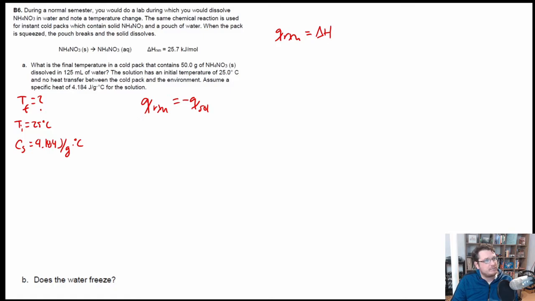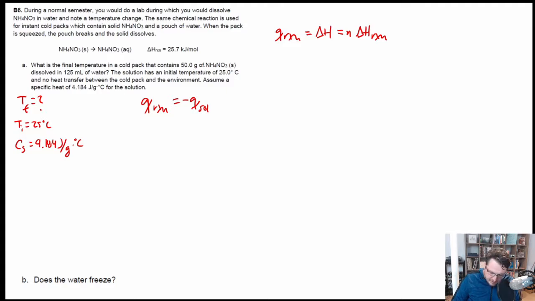That's what that reaction is going to just simply be, the enthalpy. And so the delta H in this case for that system is just simply going to be the number of moles times the delta H of the reaction. Because our reaction is in kilojoules per mole, we want to go strictly energy in this case. And so now all we have to do is just simply multiply the delta H of the reaction by the number of moles of ammonium nitrate used to figure out what the enthalpy value is of that specific reaction, and that'll give us then what Q of the reaction is in this instance.